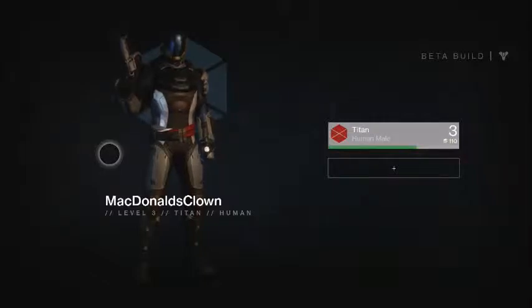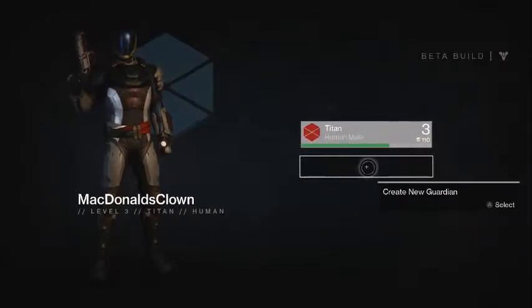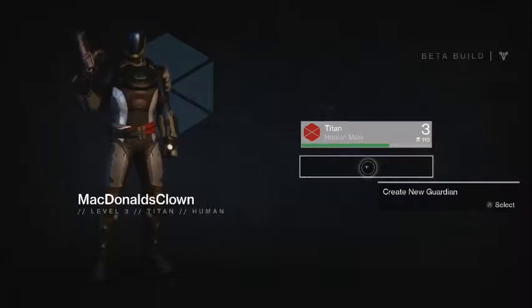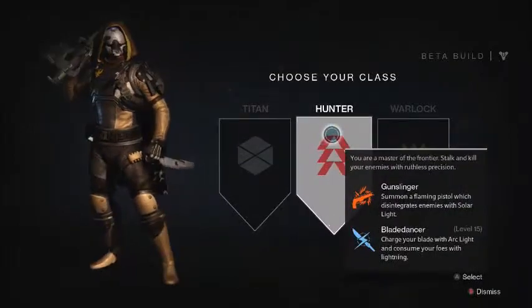Hello everybody and welcome to a second look at Destiny, the beta build. It's a mix between Borderlands and Mass Effect, and let me tell you, it already looks so beautiful. Oh man. I already tried the Titan, now I want to try the Hunter.